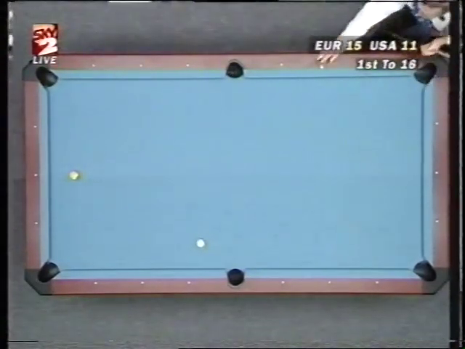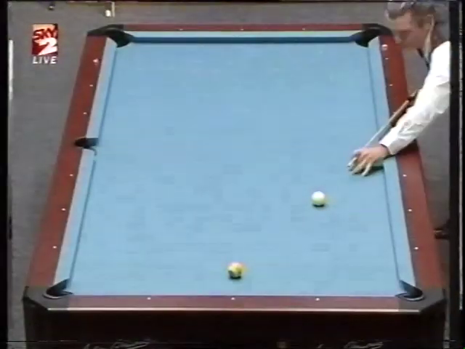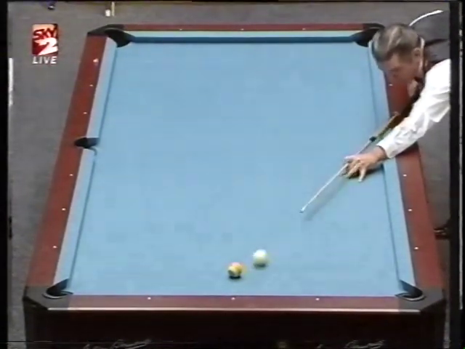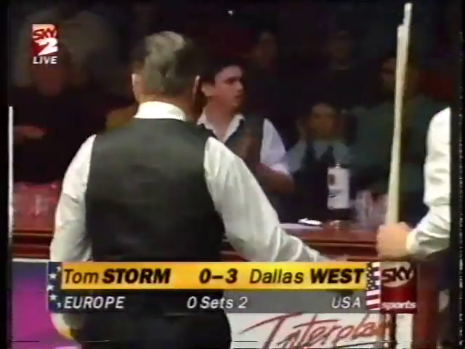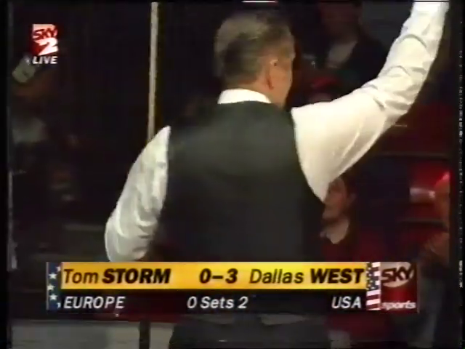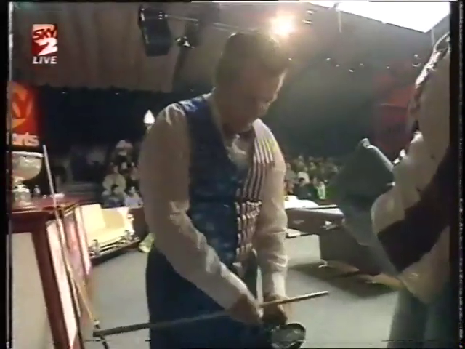And again, Tom acknowledges a good shot from Dallas West. This 9 ball takes back another point. So, a good old'un beats a good young'un here at Basildon. Liberty's flame has been flickering and flickering for a while, but the Americans are on the recovery road. They're not yet at the freedom trail. Europe need one more game.